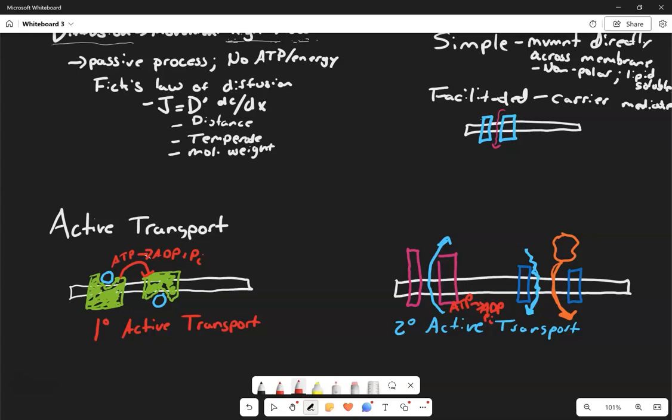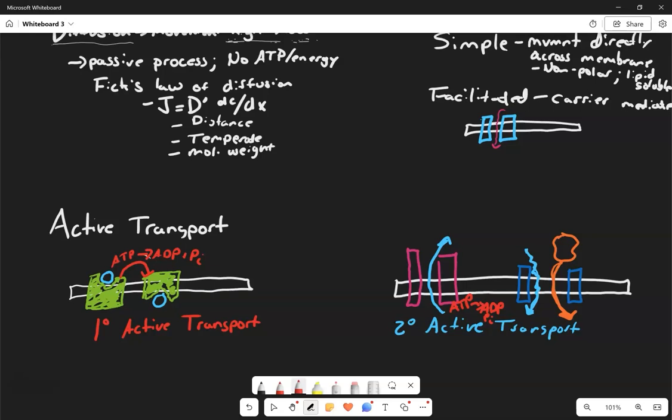So just because I tend to draw things moving into the cell or influxing into the cell doesn't mean that it can't happen in the reverse way as well, right? Things can move from the intracellular to extracellular compartment using these same mechanisms. And these mechanisms are found throughout the entire body. And in fact, you can find all of these different movement processes in one region of the body. It's the proximal convoluted tubule of the kidney. And we'll talk about that when we get there.